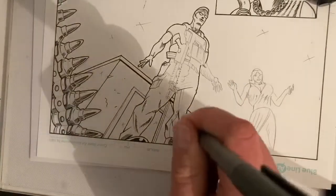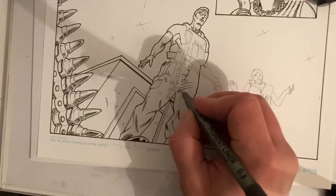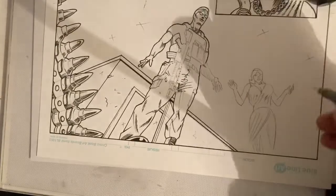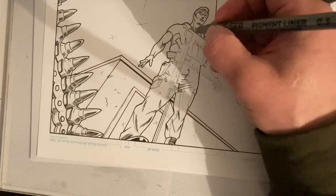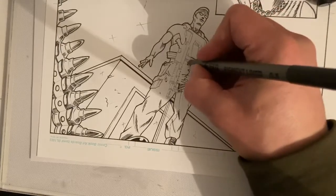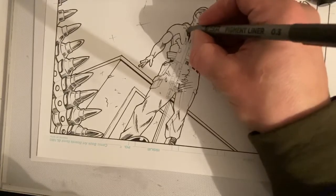So let me just talk about what I'm doing. So this is a 0.3, just trying to keep nice and loose with the mark making, just to create that trousery effect. This is a villain of the story. He's an odd character, so he's sort of a villain, sort of a hero. He's an undefined character, I'd say, for the most part of the story. So part of the story is what's going on with this character. I'm trying not to give too much away.